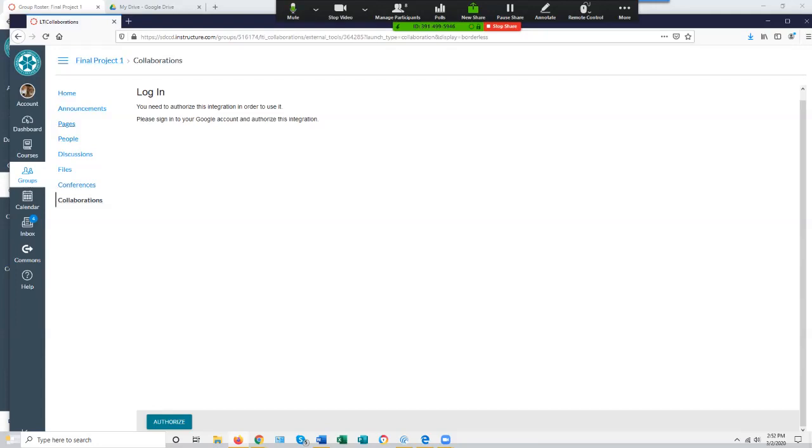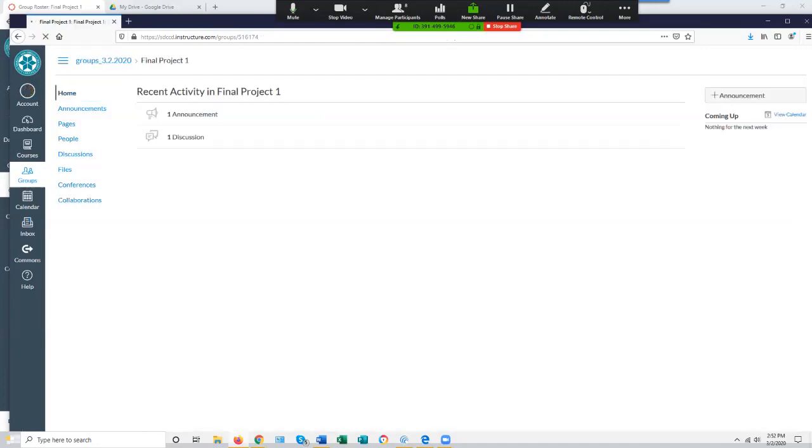But all of these collaborative capabilities are available to the students within this group, and they can make use of them freely without your intervention necessarily, or without your further authorization. So it gives them a place to go to work together on a project or a task that you've assigned.